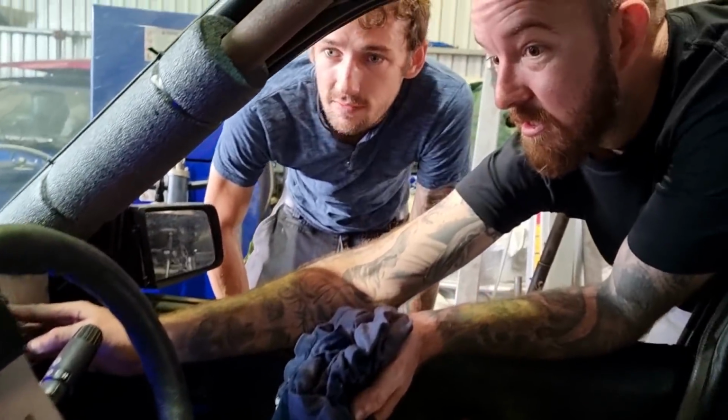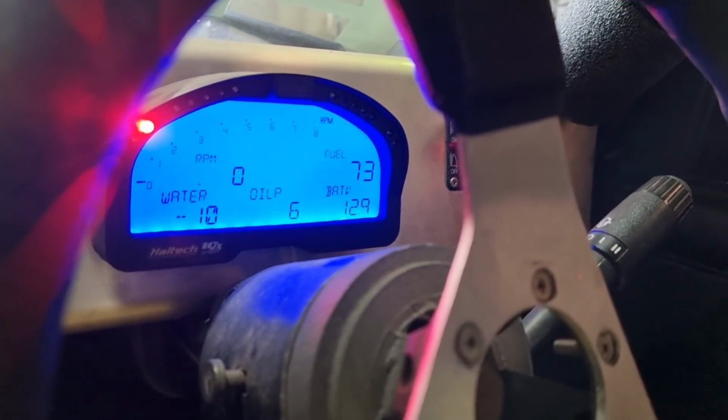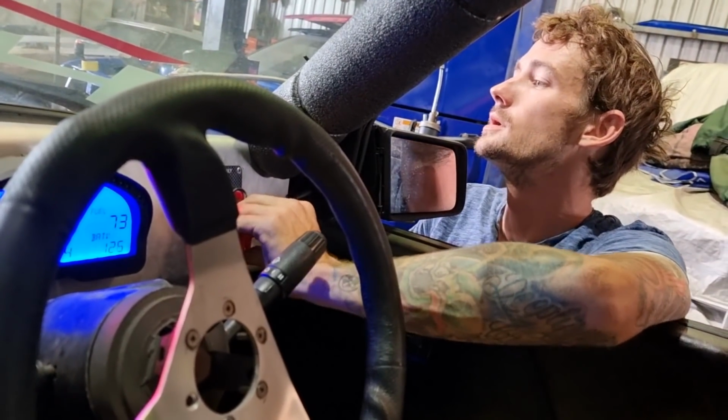What are we done? Just quickly. Fire up. We've hopefully got the RPM and oil pressure running through the Haltech dash, so that should be nice. She needs the damn pumps.